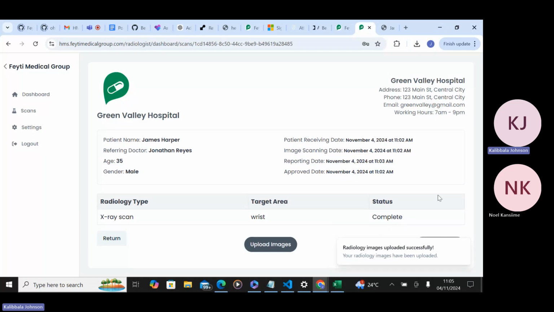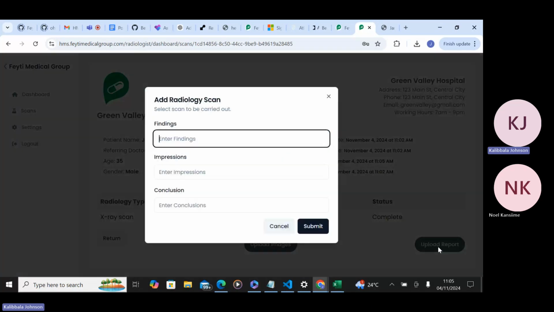And so under the report, they have three input fields, that is the findings, and we can enter some dummy data.